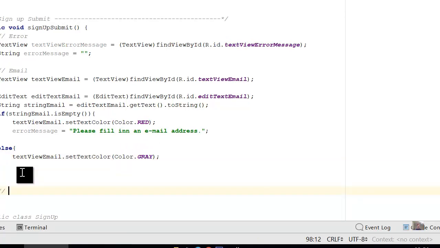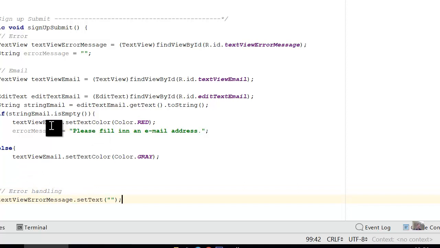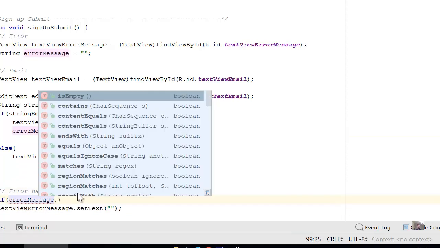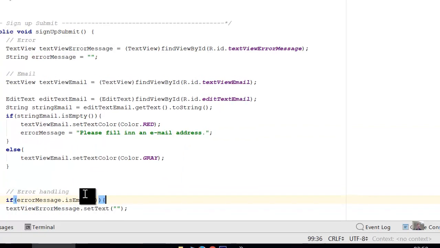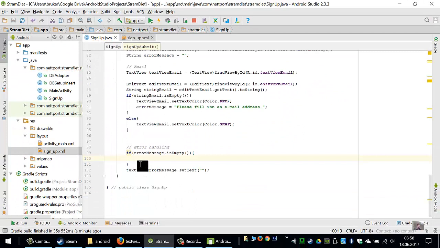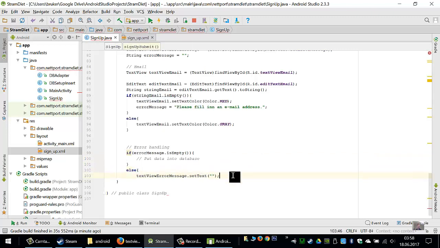And I will say that if error message is empty, then you can put data into your database. But if not, then do nothing other than set the text to an error message. Okay, this looks really cool now.